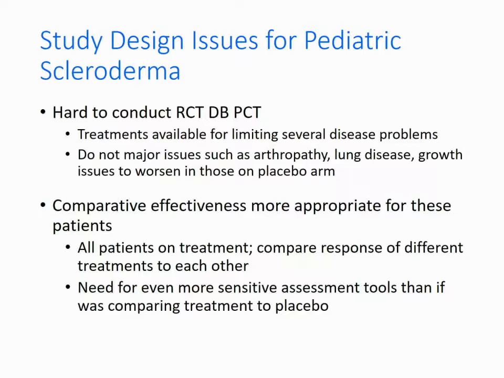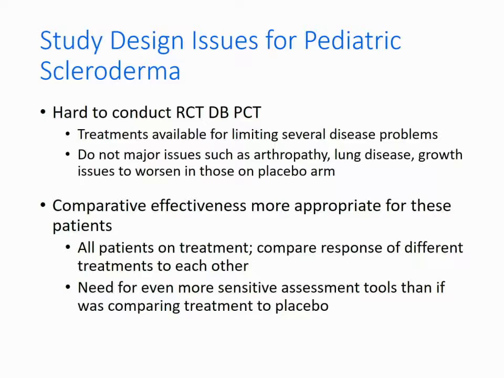So, study design issues for pediatric scleroderma. It's really hard to conduct a randomized, double-blind, placebo-controlled trial, right? That's the gold standard, but how many people here would eagerly sign up for that knowing that your child might be in the placebo arm? That's really a hard sell, and that's a hard sell for the doctors.